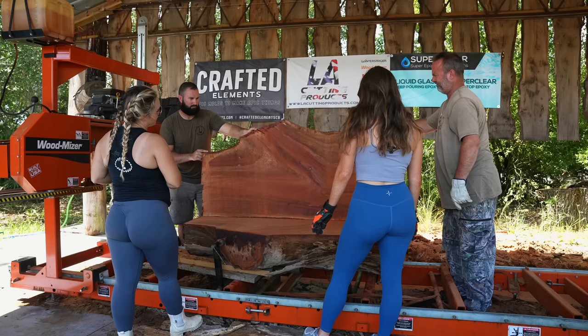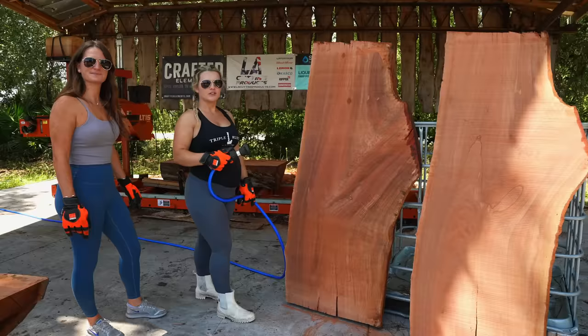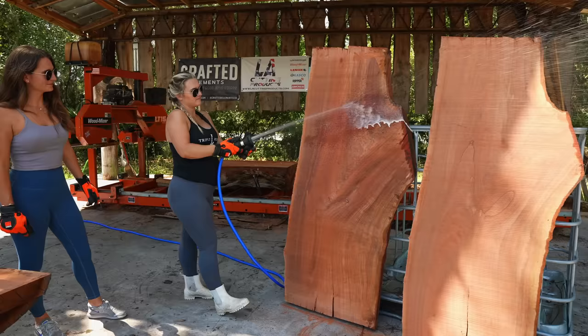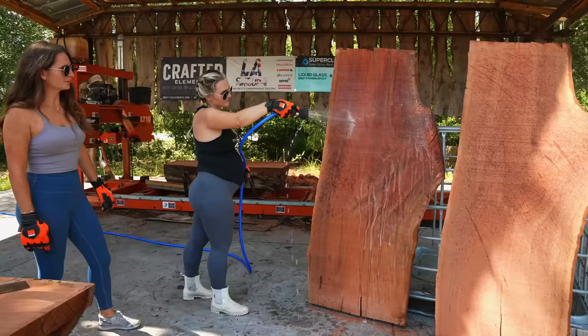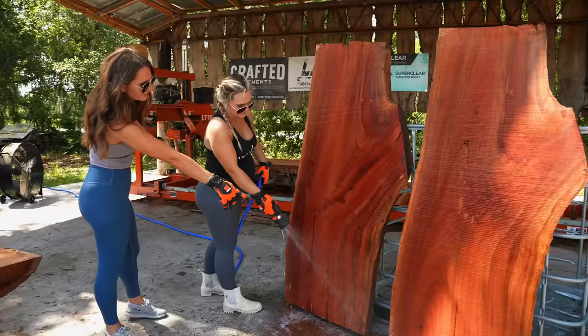Wow, that's really nice. You know, it's kind of like granite, where it's natural, and everywhere you look is like some new pattern, new image. You can already see some of that nice crotch figure poking through, but wait until I spray it down with water. Oh, wow. Look at the rainbow effect of the water. Yeah. Wow, look at that. That really came through nicely.